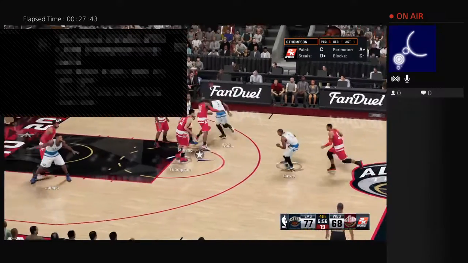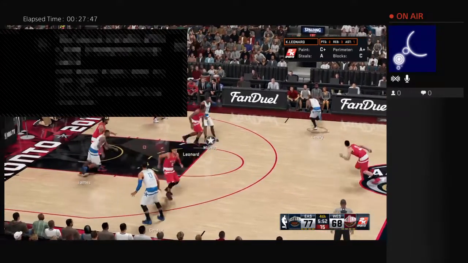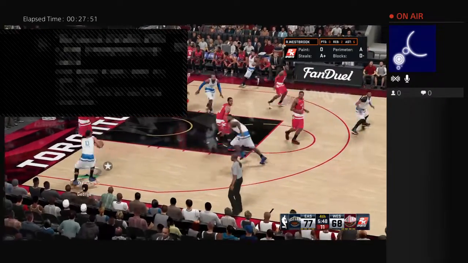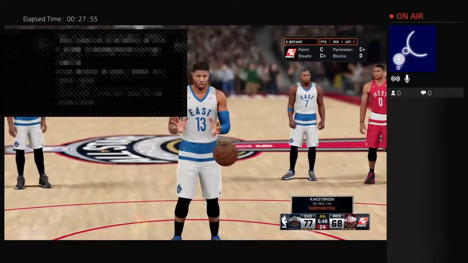Kawhi Leonard is out there with LaMarcus Aldridge. Then there's Russell Westbrook. Then there's Kobe. And it's Thompson in at the 2. So that's who's on the floor for the West All-Stars. George, that's a 2-pointer. And lots of contact there. Missing the shot. He'll shoot 2.